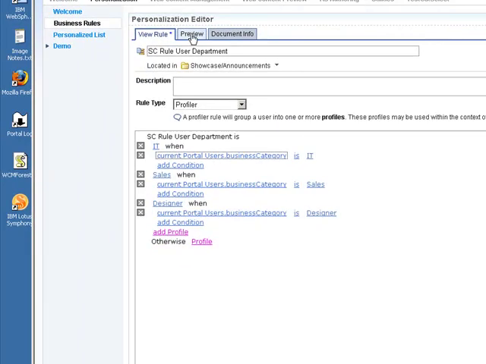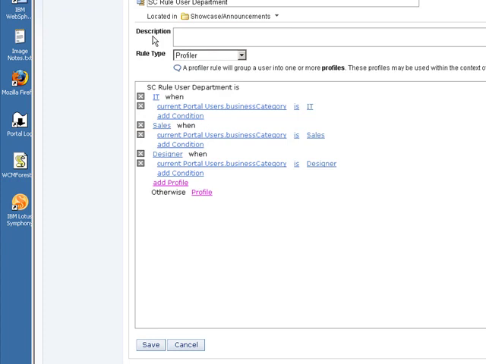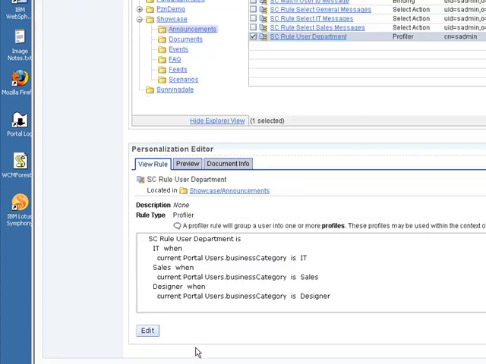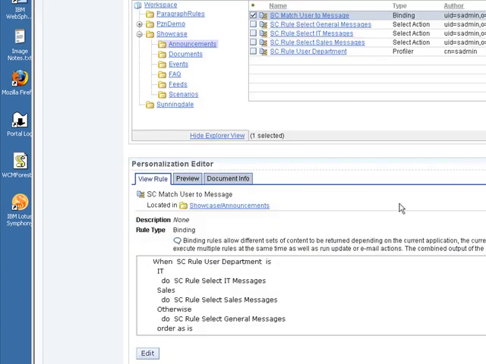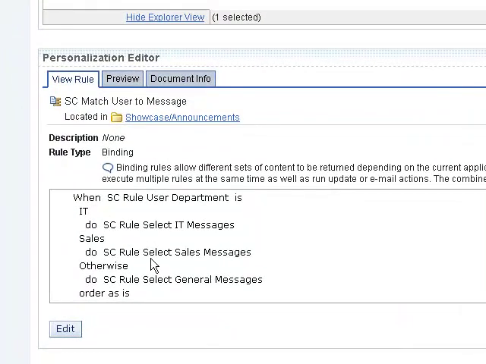Again, you can preview to see that you get the valid content. So that is the profile rule. All of those are used in combination in the binding rule, so that you're matching that particular profile to the message of the day.